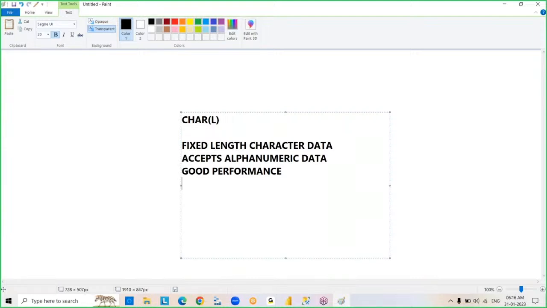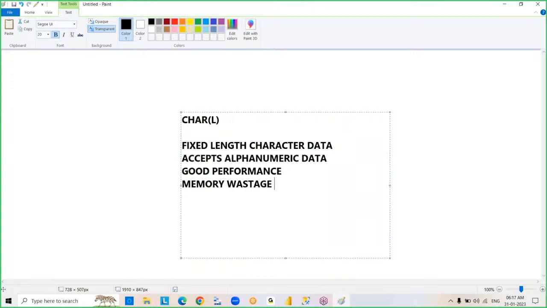Next, there is some issue with this data type, memory wastage. When we are working with this data type, some memory wastage, space wastage will be there.